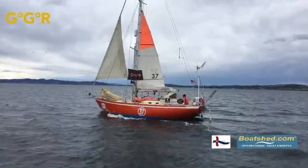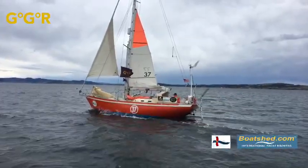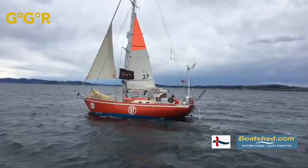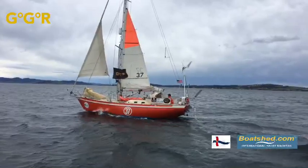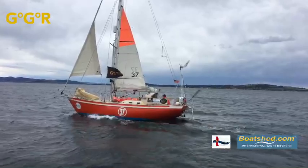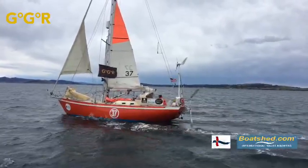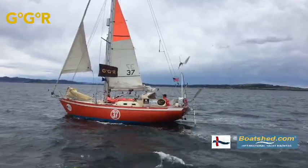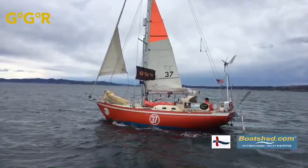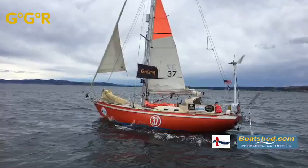I'm sure he's got in fact quite a few stories to tell, and we'll be looking forward to hearing all that. But the boat looks good. It's quite clean. The bottom's clean. He's got some barnacles, just on the tuck of the transom there, or just the stern. He's got a counter stern coming up. There's quite a few barnacles there, but the anti-fouling looks good. And yep, he'll be happy to be here. So that's just another quick one, and the next one will be when we're settled on the other side. So just rolling up his head sail there.